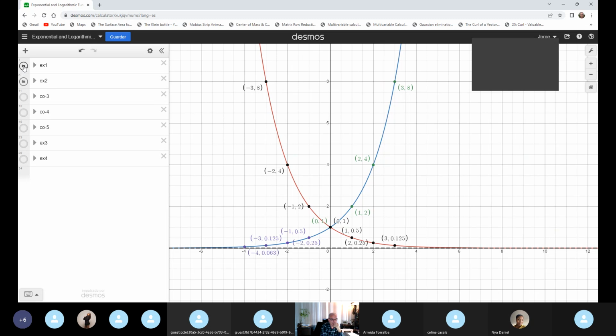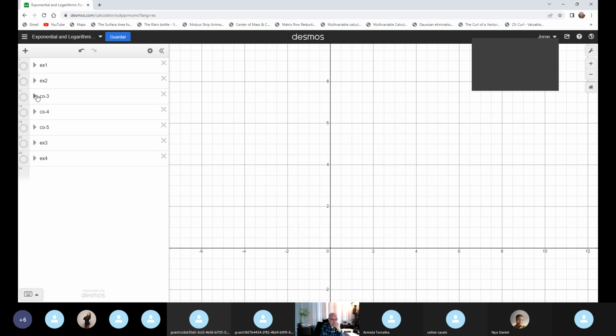Look. Clear? Let me show you example 3. Example 3 is y equals 2 raised to the x plus 1, minus 4. You see transformation. According to the order of operations, the first transformation that you should see is x plus 1. And x plus 1, inside the parenthesis, is a horizontal shift 1 unit to the left, because it's positive.